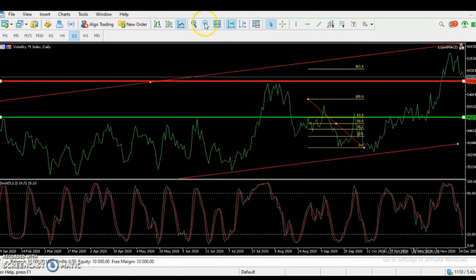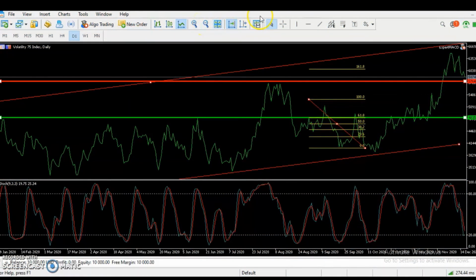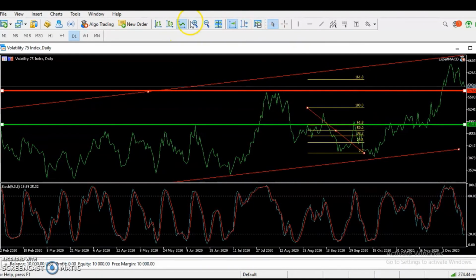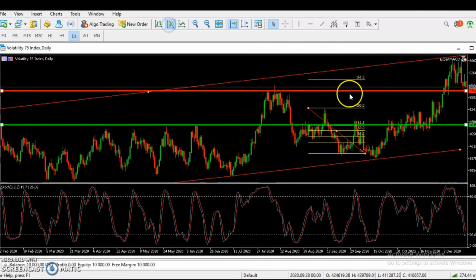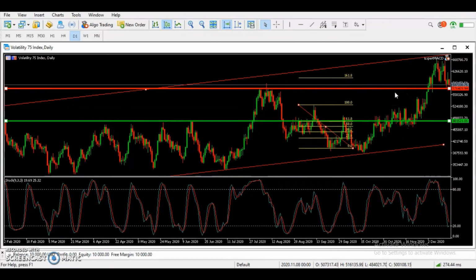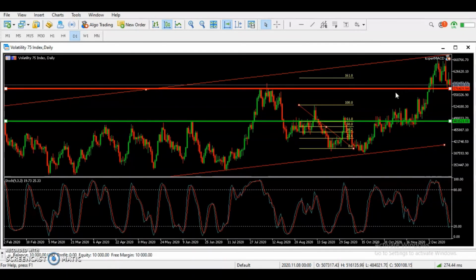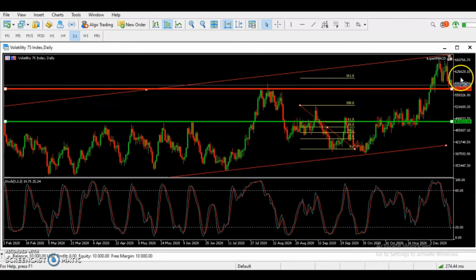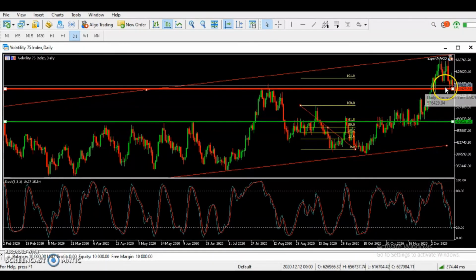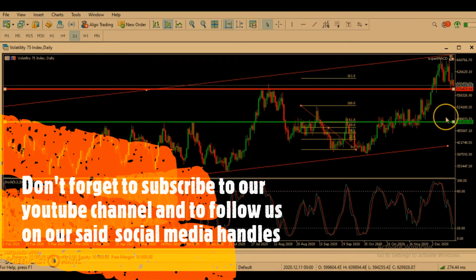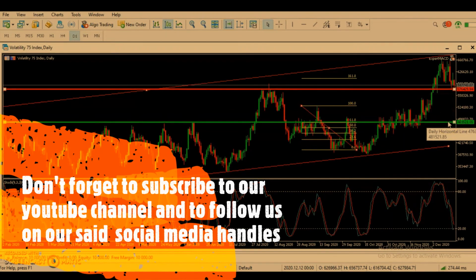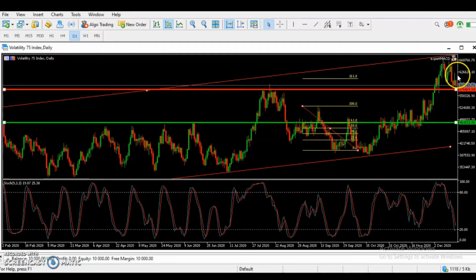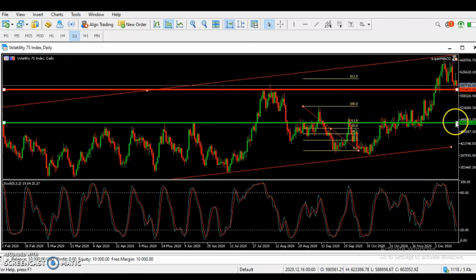So my part 2 will come soon as we watch these zones. After you finish watching these zones is when we'll do a part 2, as we track how it will behave in the next few months. So guys, watch these levels for your short-term buys, and then this level for your long-term sell. Yeah, you can buy here, it retraces a while up to a point here, and then you short it for the long term up to here.